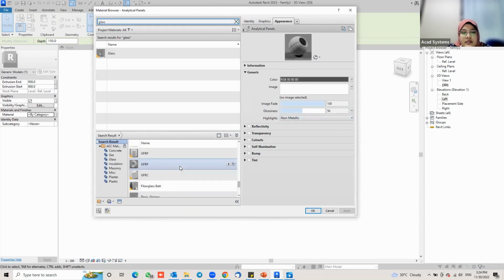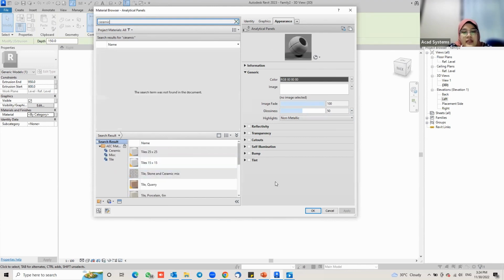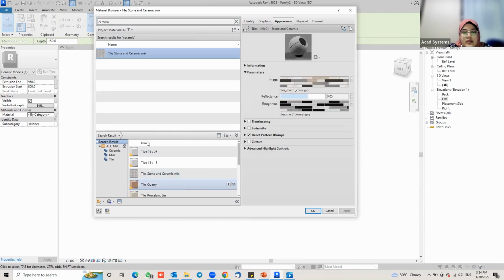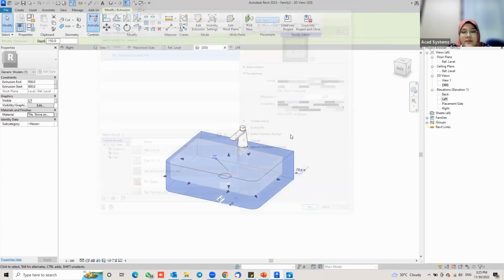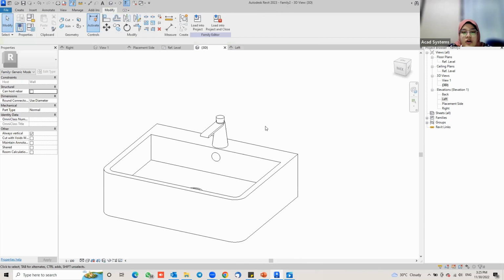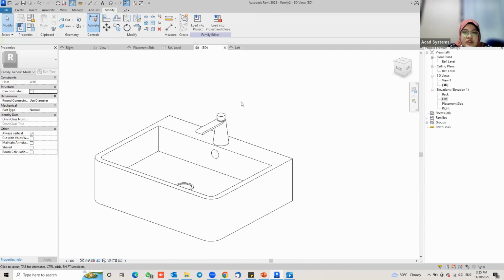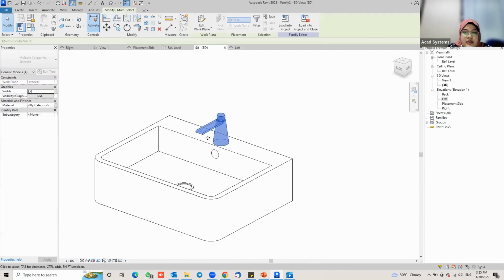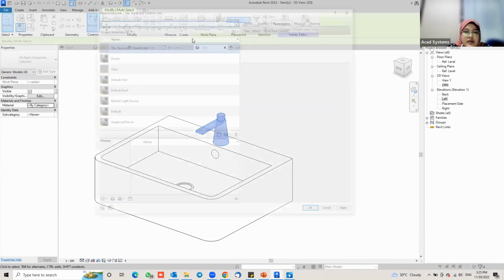You can see there's a lot of options for the glass. Any material that you want. I'm just going to use this tile, stone, and ceramic mix, this one, and click on apply. And for the tab, I'm just going to select the tab only and go to material by category.